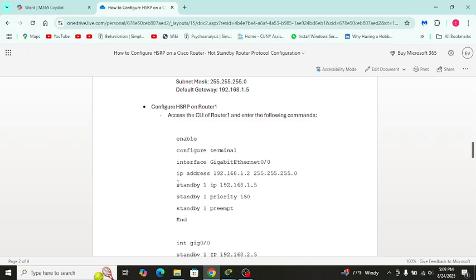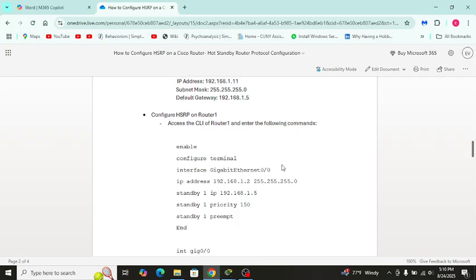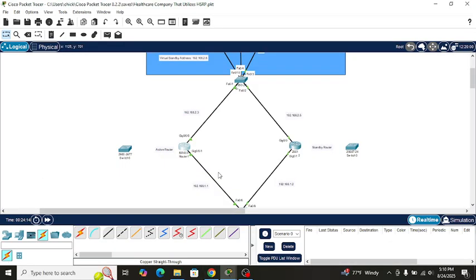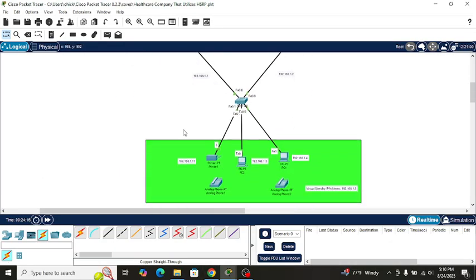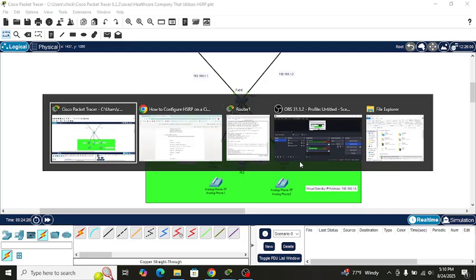Now I'm going to type its standby 1 command, standby 1 ip, with the IP address 192.168.1.5.